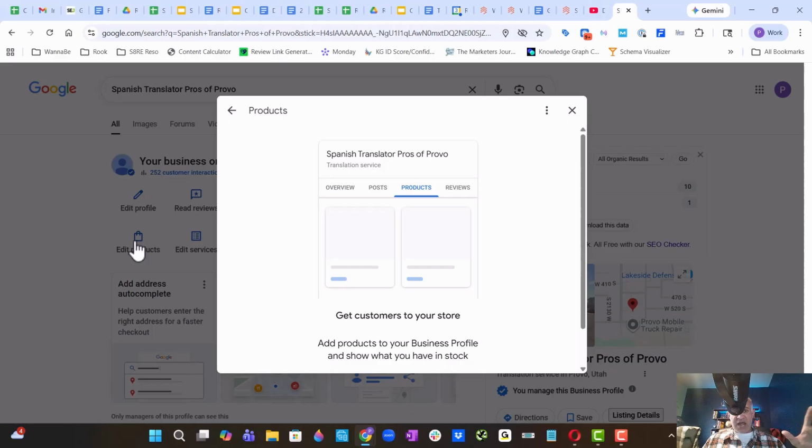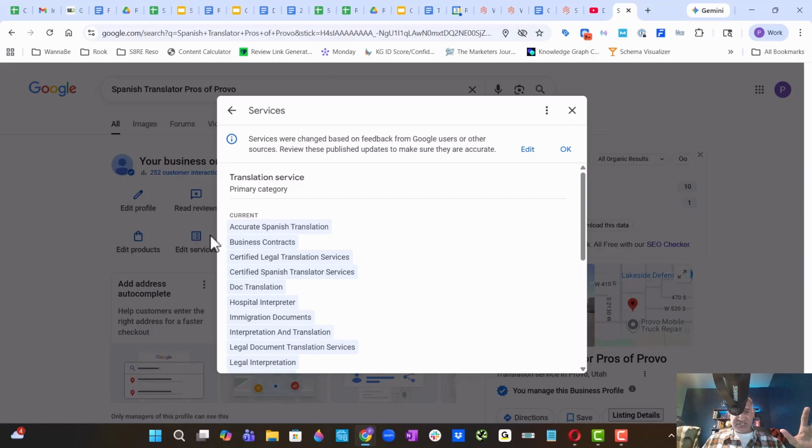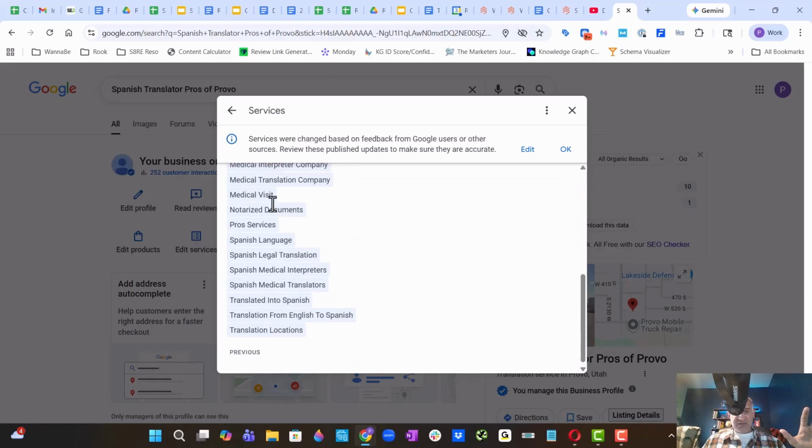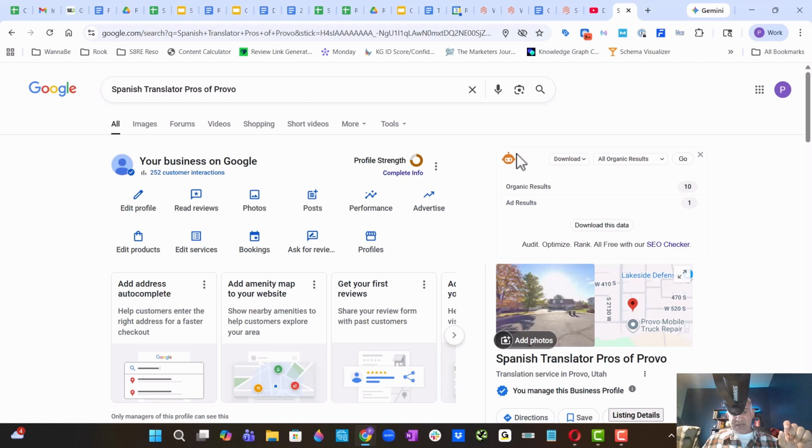If you sell products, this is where you put them. Add your products there. If you are providing services, go ahead and add those in here. And you can list out service by service, what the service entails, and then a price range.